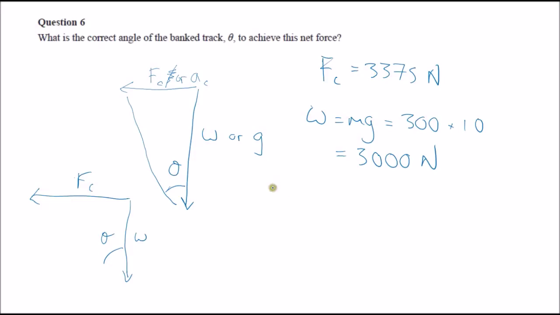Anyway, that was just a little bit of a tangent, but it is good to think about whether your answers seem sensible or not. And especially if you get an answer that says that something is traveling faster than the speed of light, or says that a person weighs more than a planet or something, then you're probably doing something wrong. Okay, so anyway, what do we want to know about this?